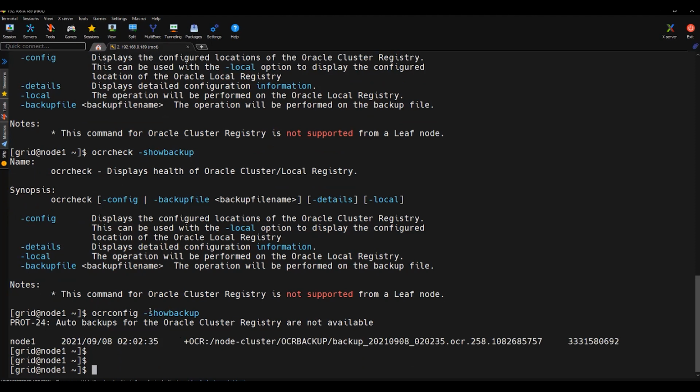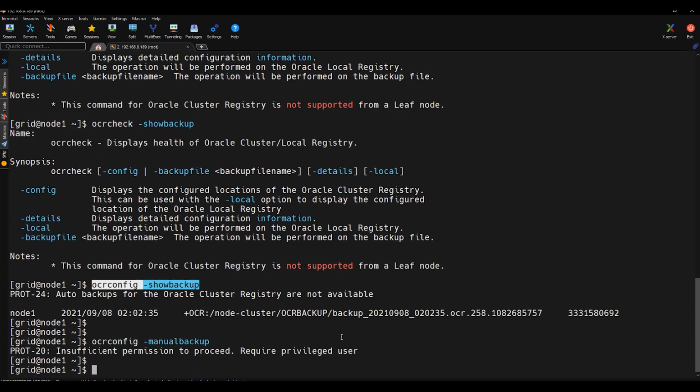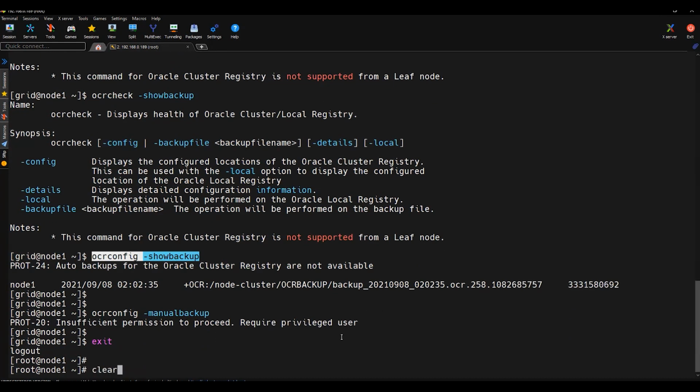This is how you can verify the current existing backups. It will provide you the previously taken backups. You can also take a manual backup at any given point in time. Basically you need to execute this command as the root user, otherwise it will fail.